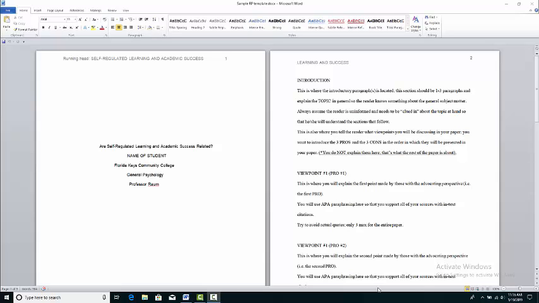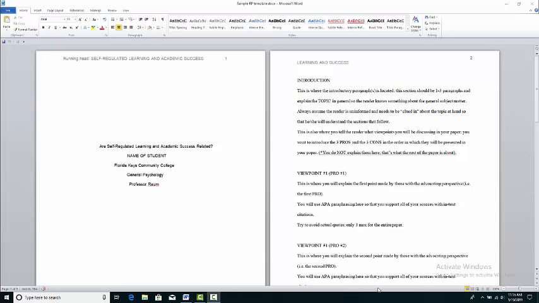You'll notice that each of the pages is numbered and that those numbers are in the upper right hand corner. That is proper APA, or American Psychological Association, format. You'll notice that on the very first page, which we'll call the cover page, all of the key information is centered on that page. So it's centered in the page and it's equally distant from the top and the bottom.